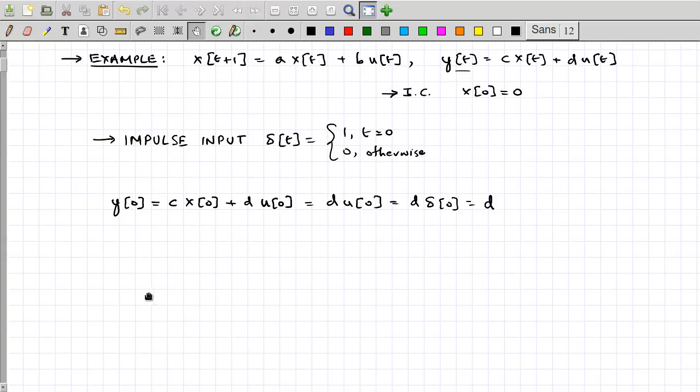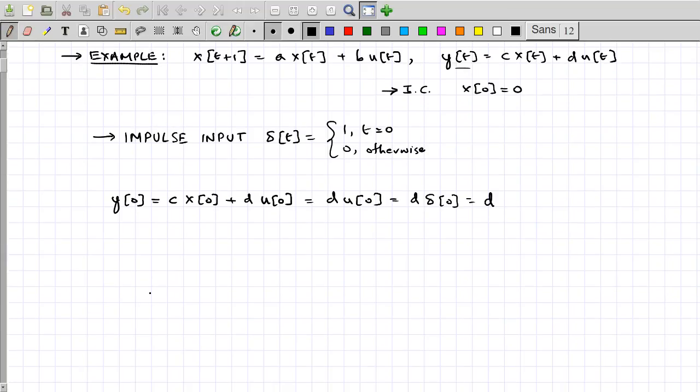Right? Now let's take a look at x1, and we'll derive y1 from that later. x1 equals a times x0 plus b times u0, and that is equal to, well, not quite simply that, because u0 we can simplify, so that is a times 0, x0 is 0, plus b times 1, that is simply equal to b.